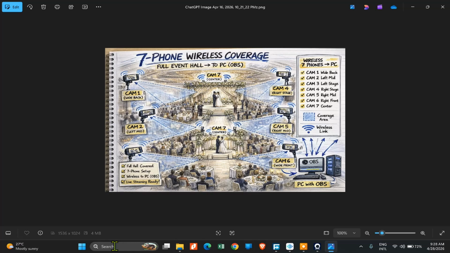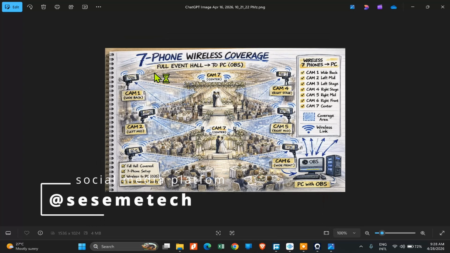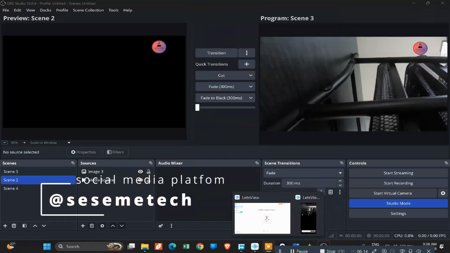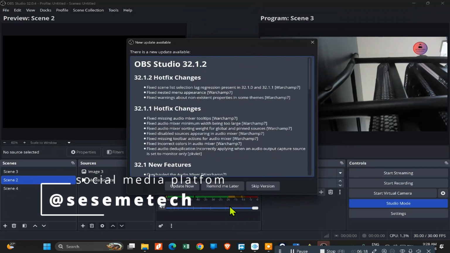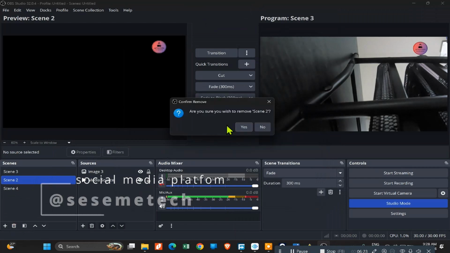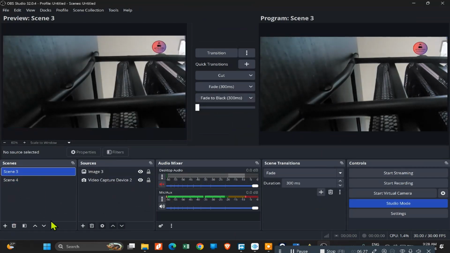Yeah. So let's run OBS and see how we can get that camera on OBS. Okay, the OBS is running. Let me clear everything on here.